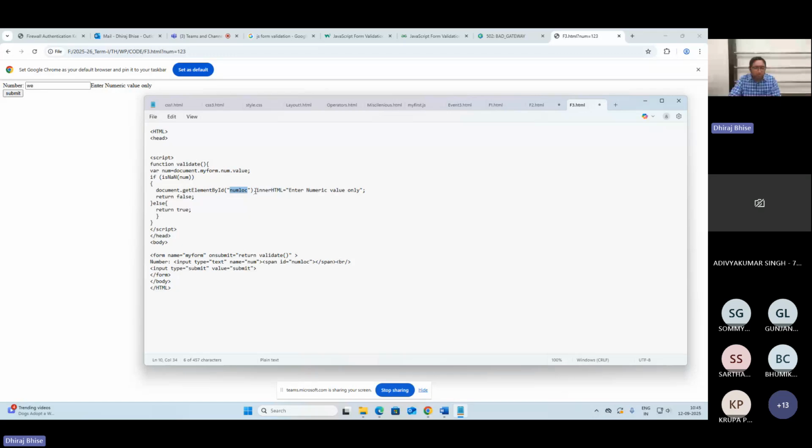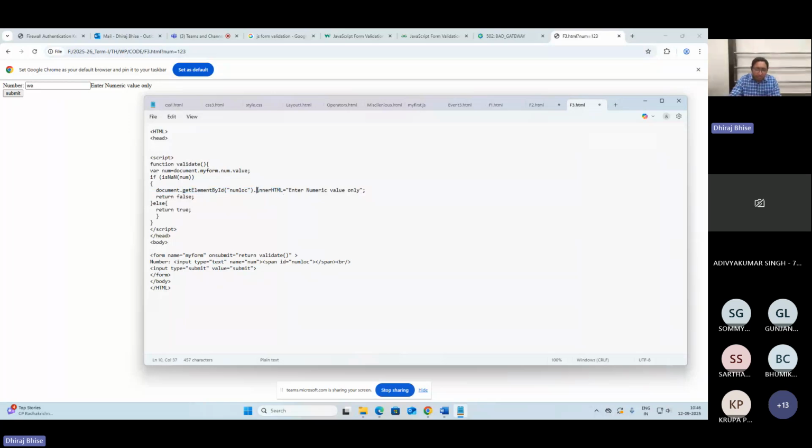So the method is this one. First, we have to identify the element. So for that we have different ways. One of the ways is to use getElementById. The prerequirement is that if you want to use getElementById, that particular element should have an assigned ID. So this element we have assigned the ID numlock, dot innerHTML. Now we have identified that particular element. Now we wanted to assign some text, some message to that element.